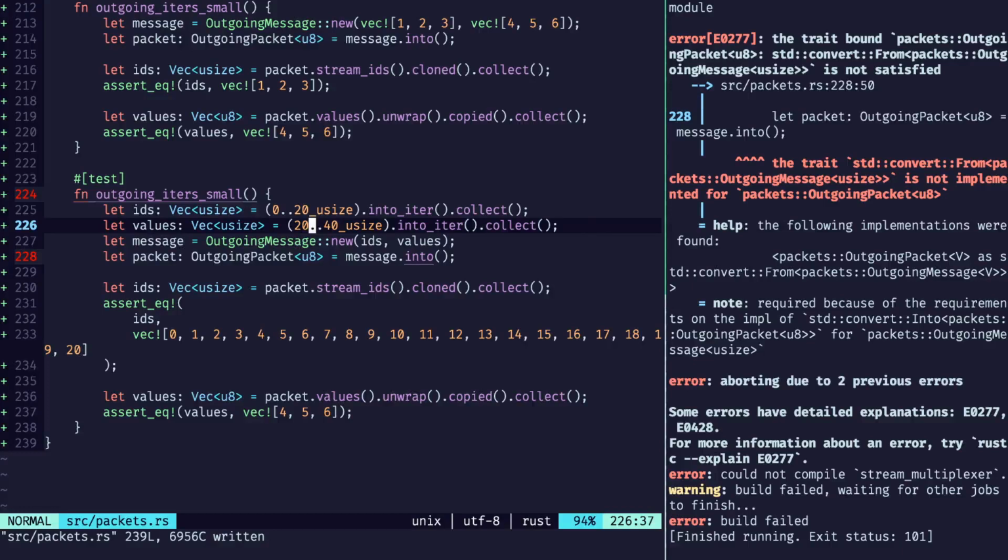Oh, shoot, those should not be usize. Good catch, compiler.